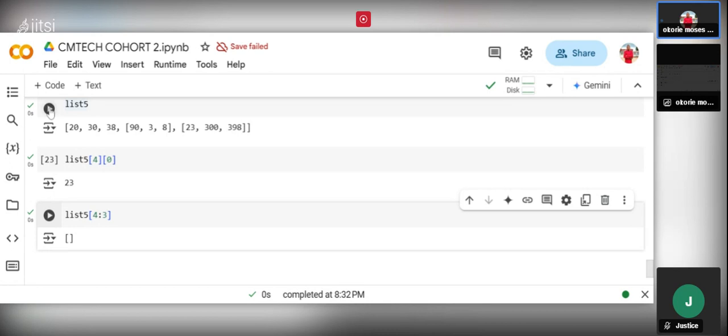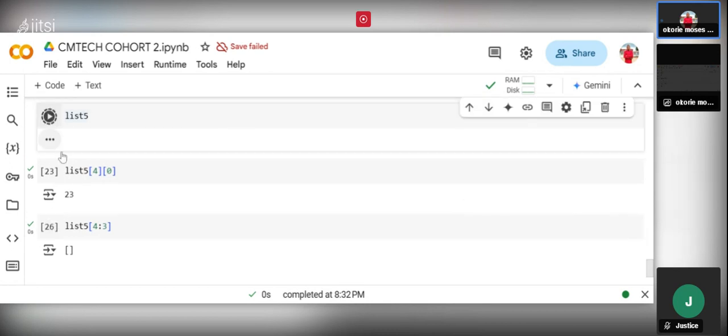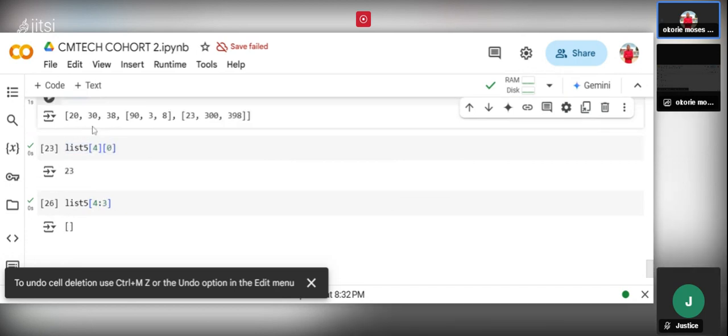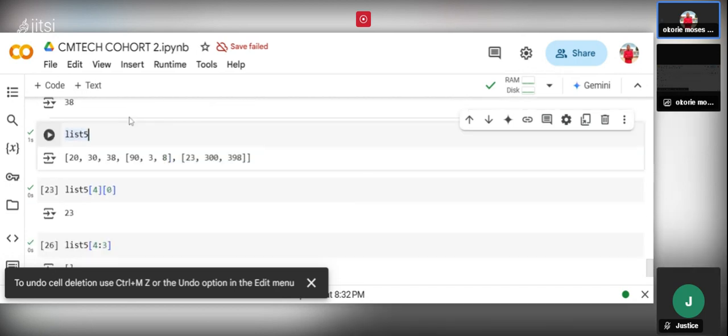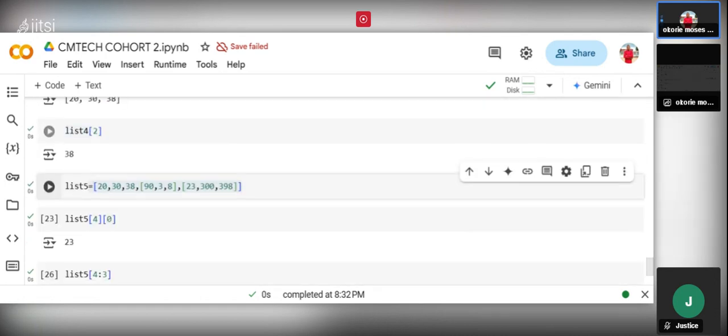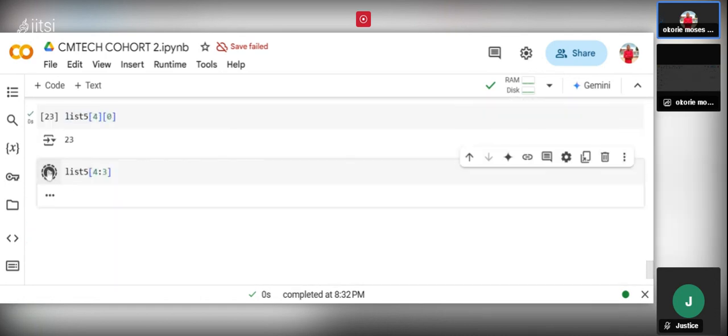Still producing empty. So let's try. I'm trying to see if we can pop out an item.